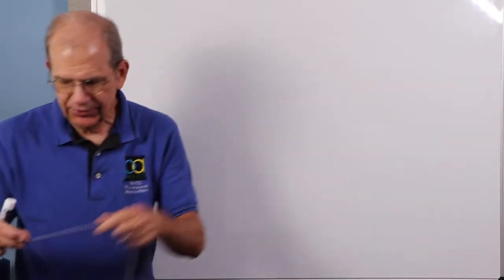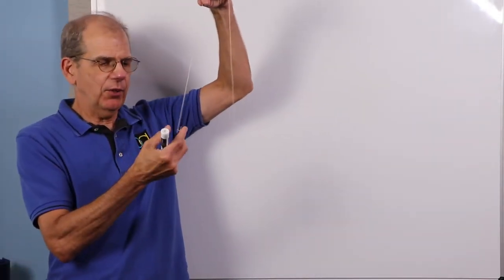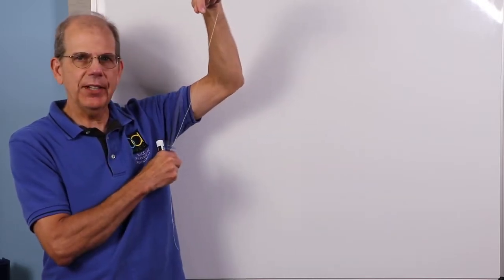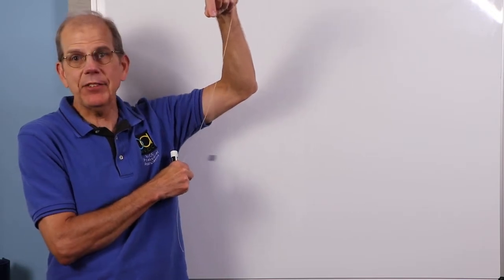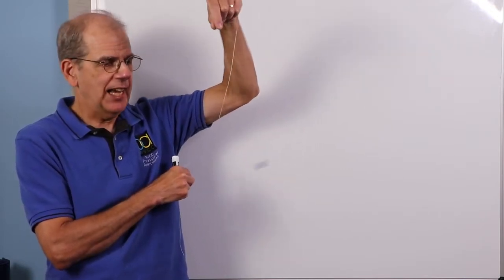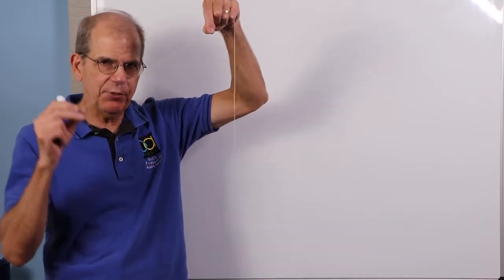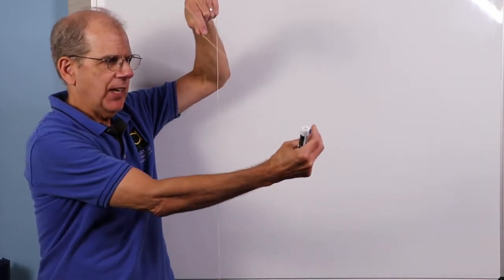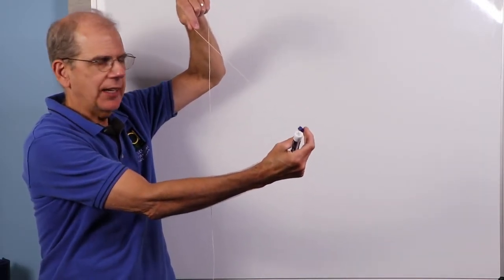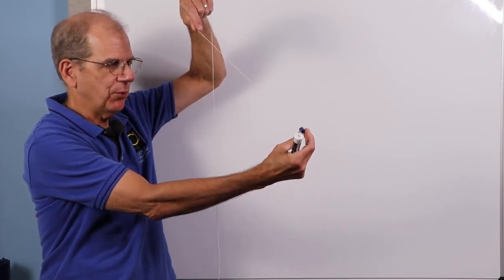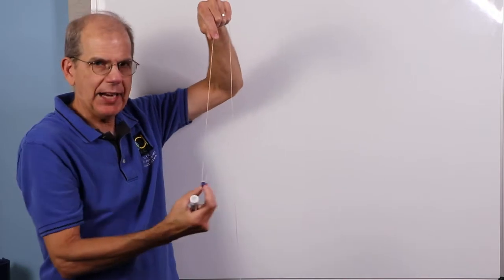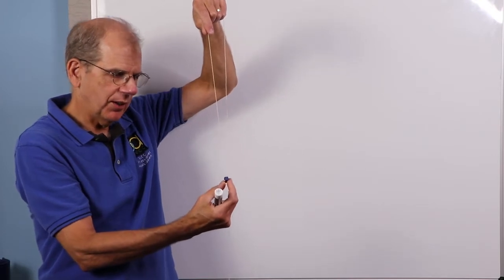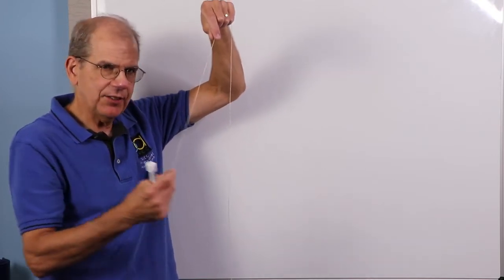And we kind of all know what a pendulum is. You can simply imagine like a string like I have here with a weight on it, a mass, and this thing just swings back and forth at a predetermined rate. Think of a swing set. You sit there and you kind of push and you have an input. Maybe somebody initially gives you a push and as this thing travels across, at some endpoint that energy of motion is exhausted, and gravity pulls on this, brings it back, so it accelerates back down. But there is inertia, goes through the central hanging point and continues back on up.